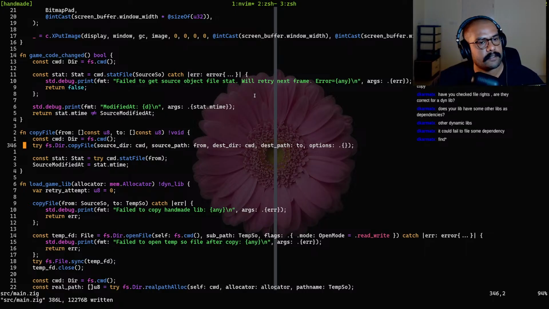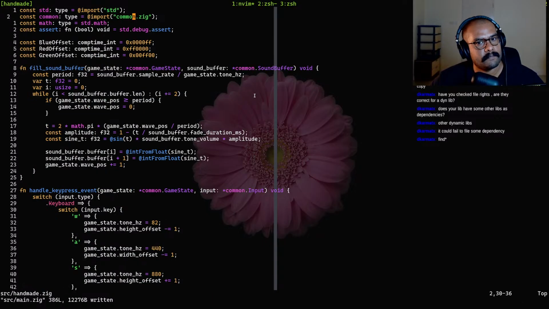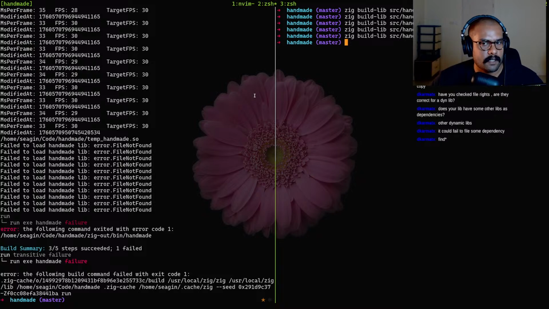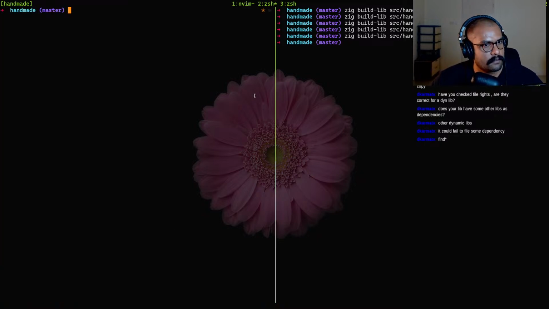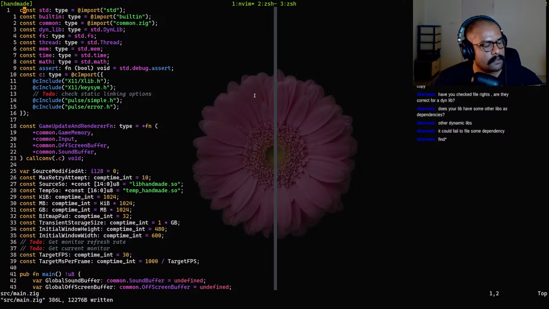It could fail to find some dependencies. But if that was the case, it would never load in the first place, because it's loaded dynamically, even the first time.